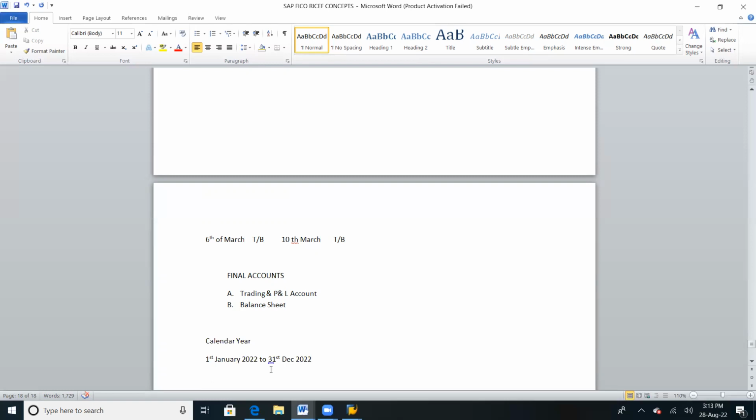There is no year change in this, because the starting day and the ending day of the books of account are in the same year. And for this, the special periods will be January to April. Exactly: Jan, Feb, March, 31st March, and April also, if they are taking 4 periods, then till 30th April. Clear? So the fiscal year would be 2022, and the normal period is the same.